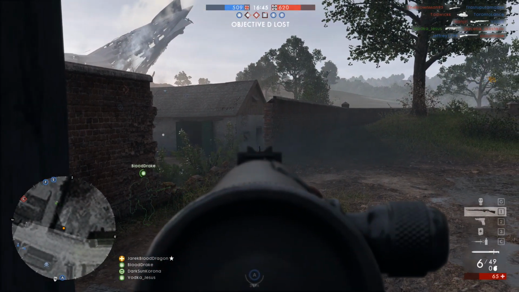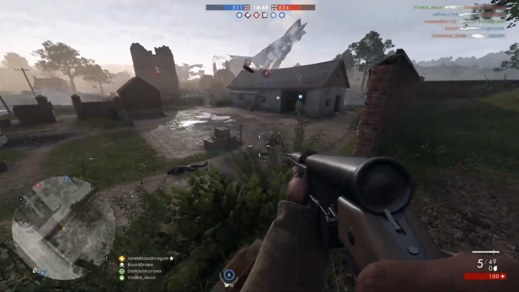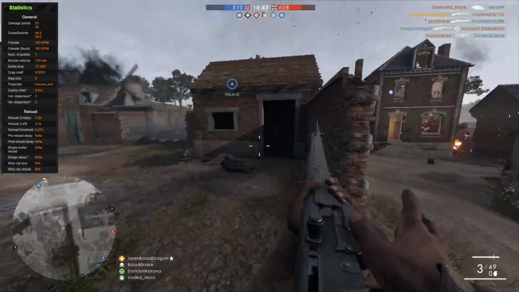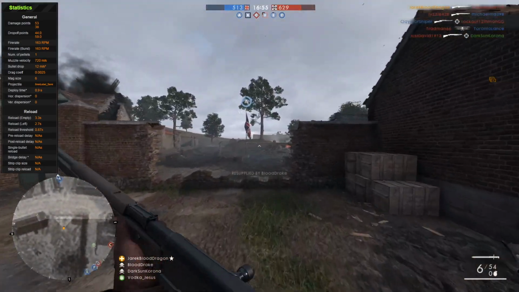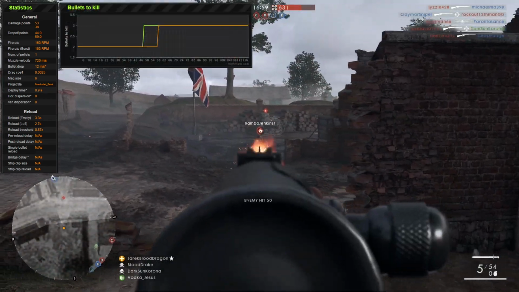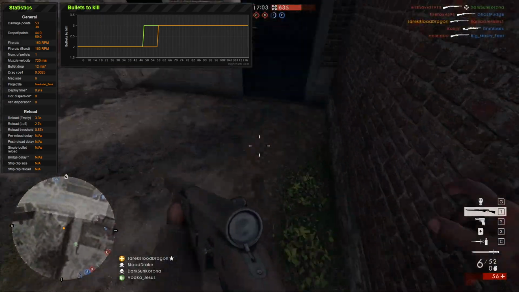But that's all it takes, and after a few conquest games you should have these done. Very easy to unlock. Now let's move on to the stats. The RSC is by far the strongest weapon in the medic class, doing 53 damage maximum and dropping off to 38 at range. This means you can kill in 2 shots all the way up to 48 meters, and 3 shots at anything past that.